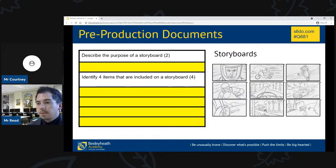So we would look at the purpose of a storyboard, what content needs to be included on a storyboard, for example, camera shots and camera angles. We would look at the different types and the purpose of it. So what is the point of a storyboard? Does it show how scenes flow into one another and how this might help the camera crew, for example, identify what shots to do and the length of time for each shot? And we look at the reasons why they're used in the production process.